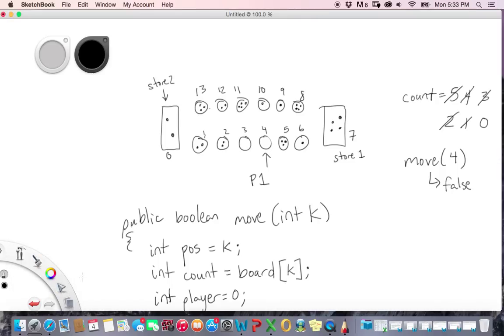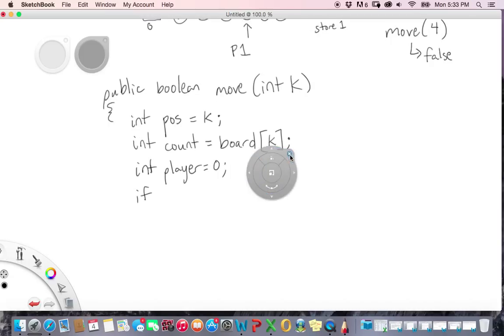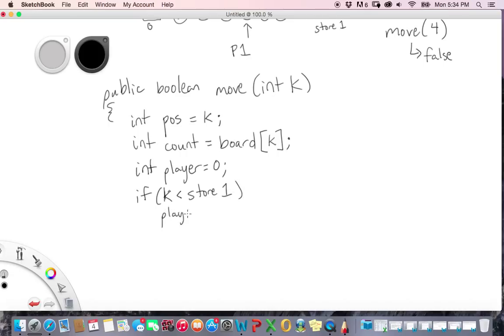So what I could do is simply say, as long as they pick something smaller than 7, since 0 is a precondition and they're not going to pick 0, I'm just going to say if the K number they tell me is less than 7, and instead of saying 7 here, I'm going to call the index of store 1. So as long as they pick a K value before store 1, that must mean it's player 1's turn. So I'm going to set player equal to 1. If not, if the K value is bigger than where store 1 is located, then that must mean it's player 2's turn. Again, since these just go with one line of code, we don't need the braces for these if-else statements. It automatically executes the next line. So that helps me figure out which player's turn it is.